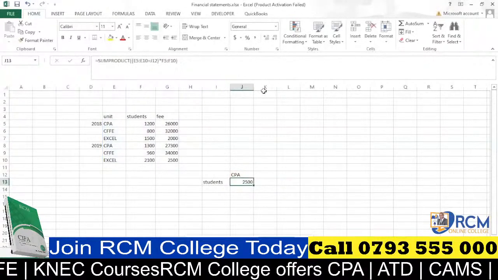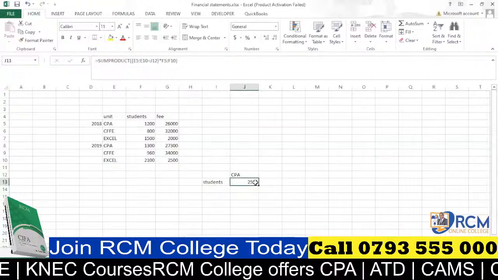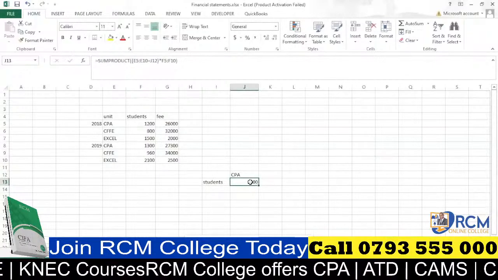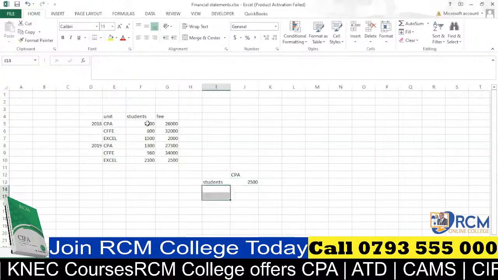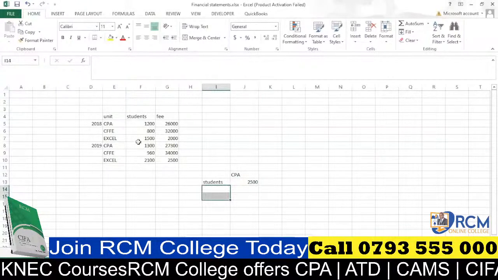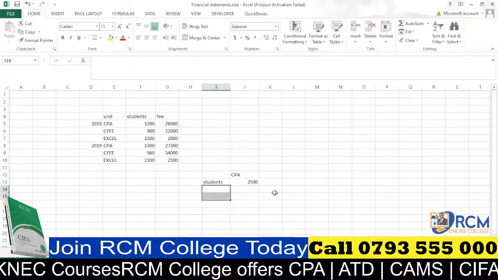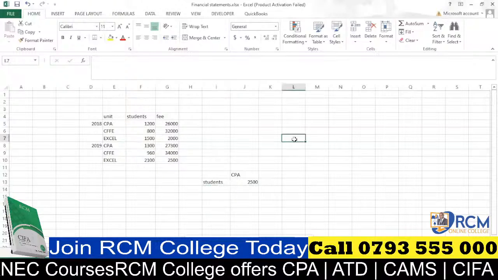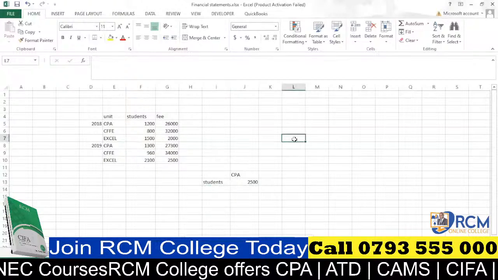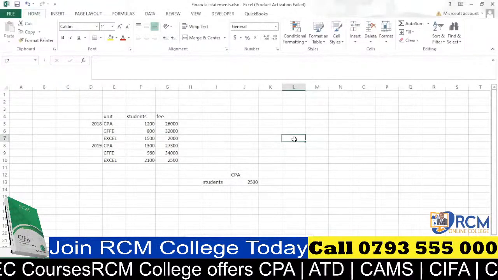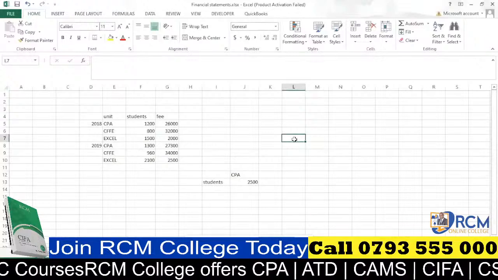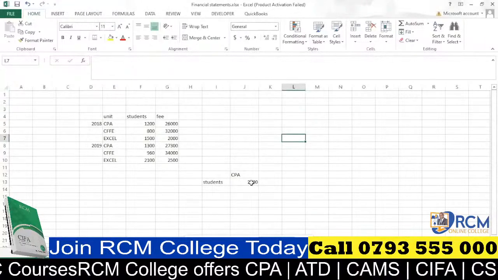So we are now able to get that 2,500 students sat for CPA in the 2 years. Let's see. So CPA is 1,200 plus 1,300. Is it giving us 2,500? If we do it manually, it gives us 2,500.